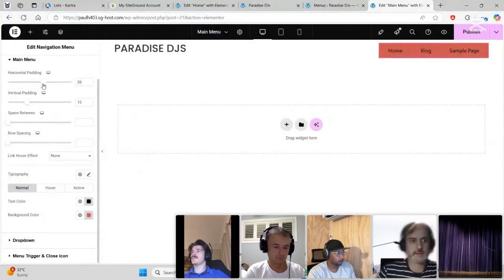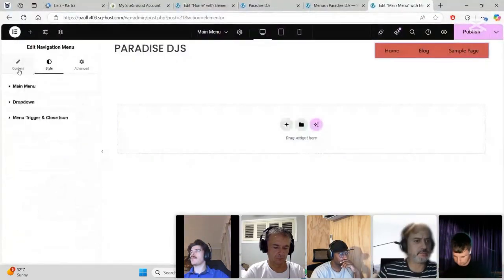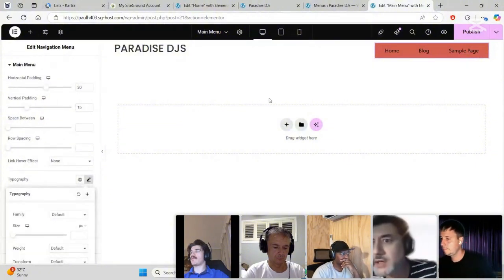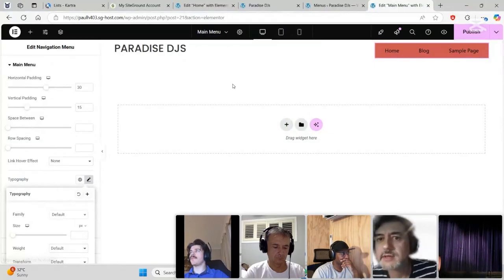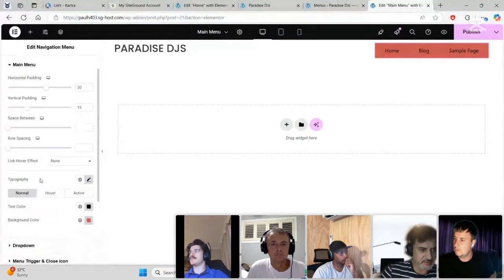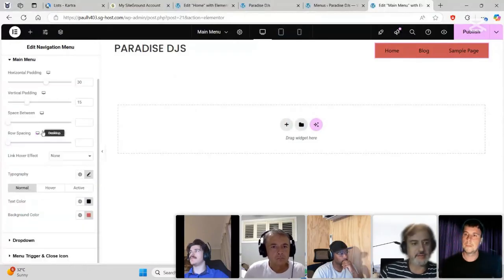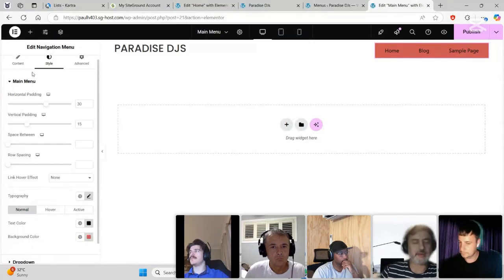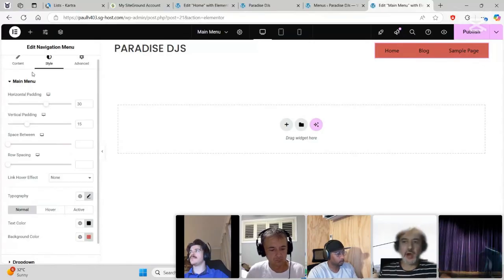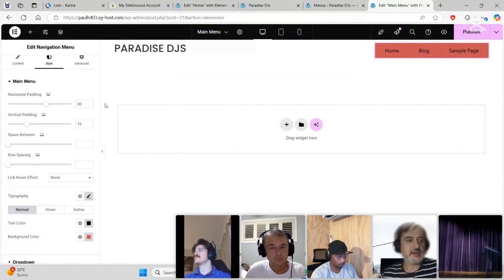Horizontal padding. So we're adjusting the padding. Now, I think the font is actually Poppins, by the way, just double checking, from the settings from before. I want to find out how to put a border on it, so let's have a look. Background color, text color. Sometimes you might be limited with the design choices, depending on what the element is, so this is where, if you're not happy with what it does, you can go and find another plugin that does exactly what you want.